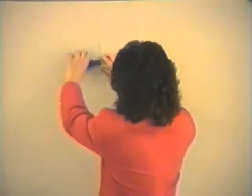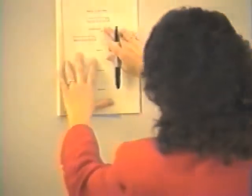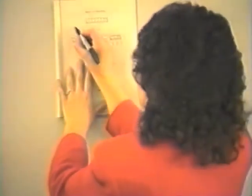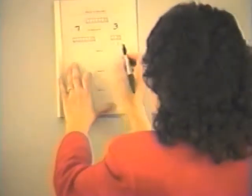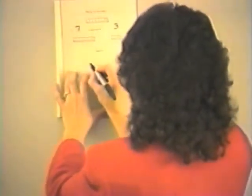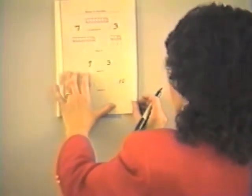Let's look at a book and see what it looks like there. This is book 5, and I've opened it to page 5. And I'm going to write in it so you can see how we would do this. I'm on page 5. It shows a 7. 7 is looking for a 3. 7 plus 3 is the same as 7 plus 3. 10 is the same as 10. That one was easy.